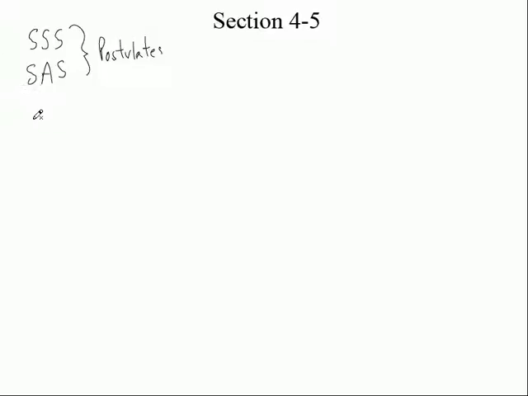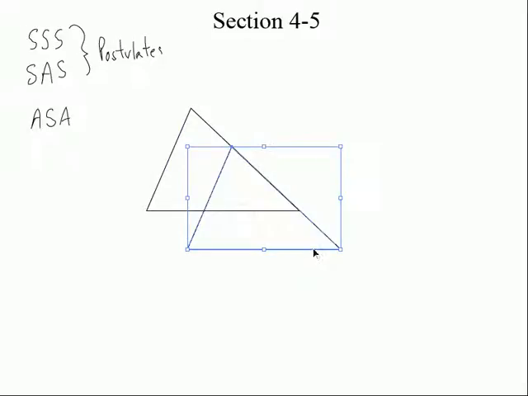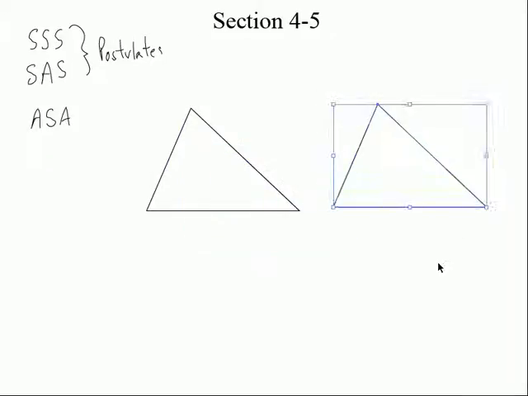The next one, very similar to this, is called angle, side, angle. So if you think about this, it's just the same process. It's not really any different, okay? What we're doing here is the same thing, except you just have to show some different information that we showed earlier. I'm not even going to put letters on here. Let's just do this. What if I knew that this side was equal to this side? Let's say this angle is equal to this angle here, and this angle down here, the bottom left, was equal to this one right here.